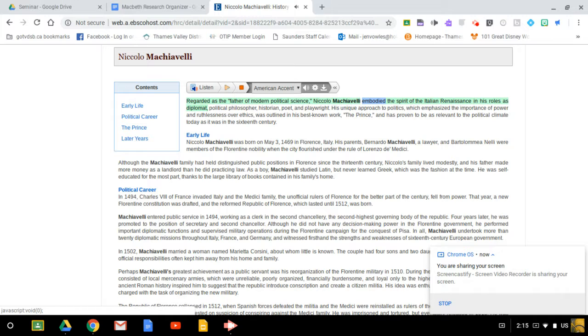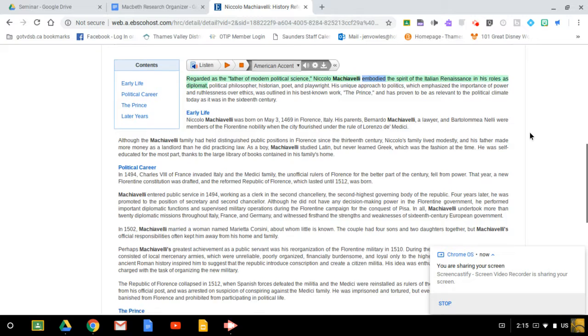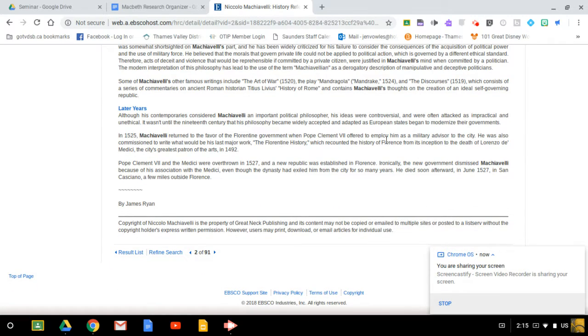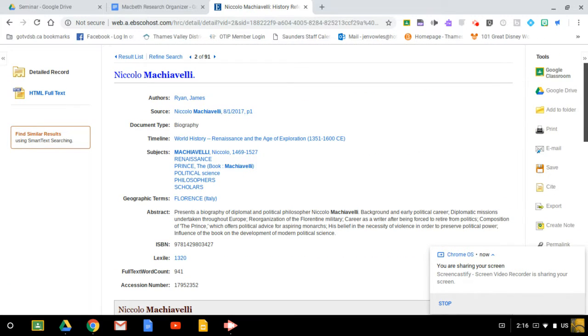Okay, so you can listen to it, you can read it, you can print it, but regardless, you're going to access this database, and then you're going to look at how you're going to write your citation for your works cited page, and it gives you everything up here that you're going to need. Okay, so really great source. I know it's credible. I don't have to question it. I can find where it was published in the first place.